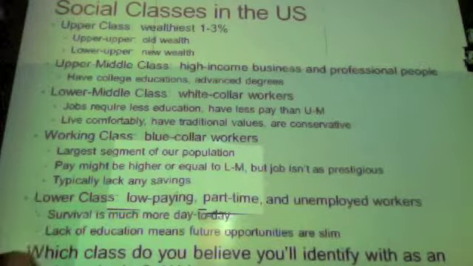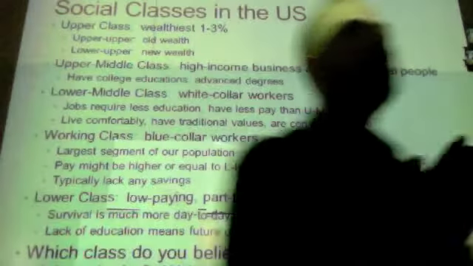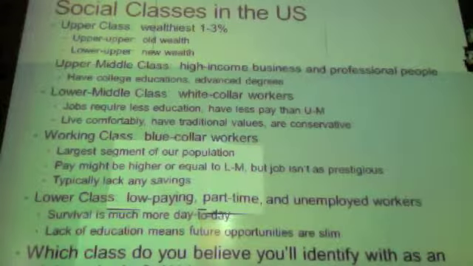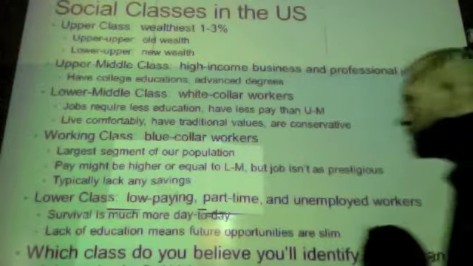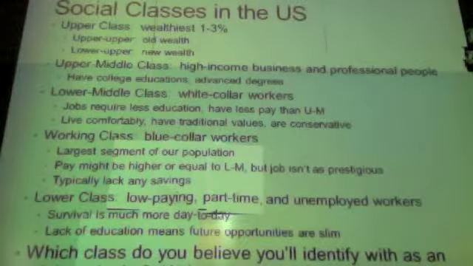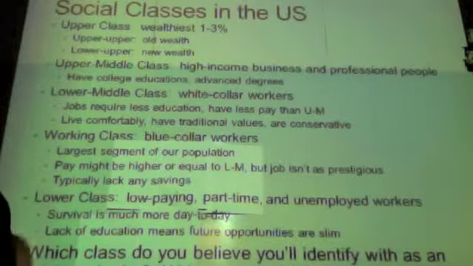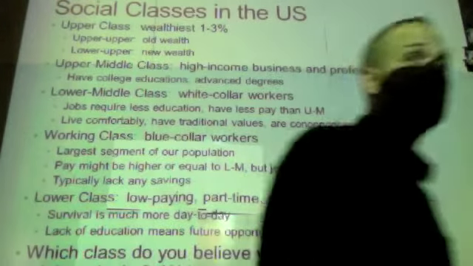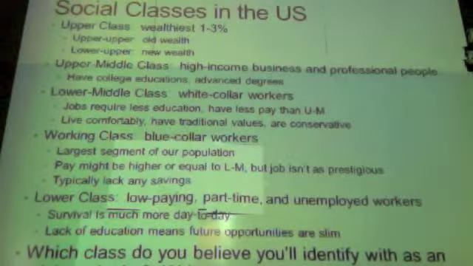Whatever social class, one of the things you have to understand with social classes in the United States is that whatever social class you're born into, you are over 90% likely to be in that social class when you are an adult. And sadly, most of the movement from social class to social class in American society is not upward mobility. It is downward movement, which is very problematic as well.